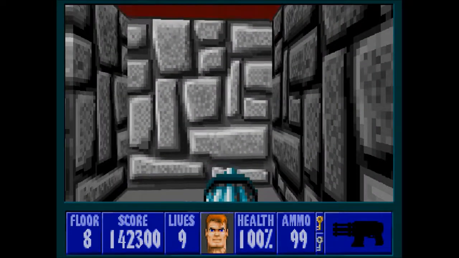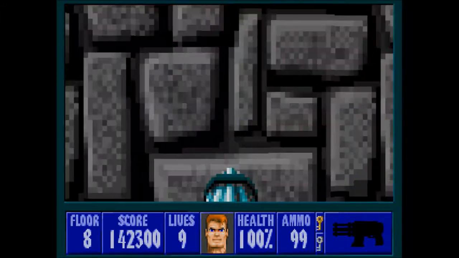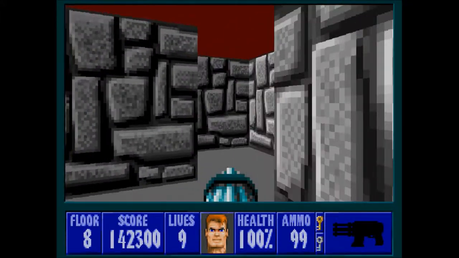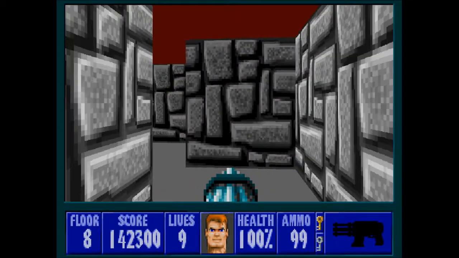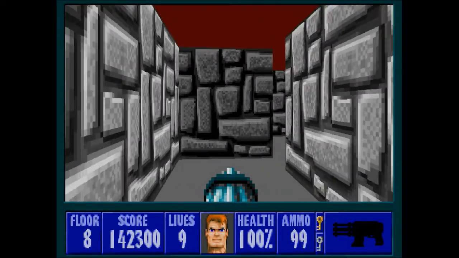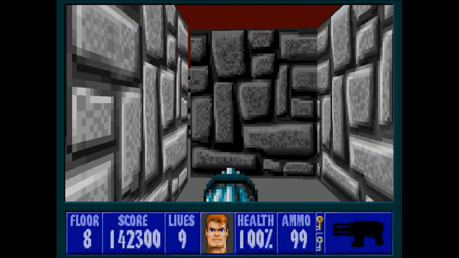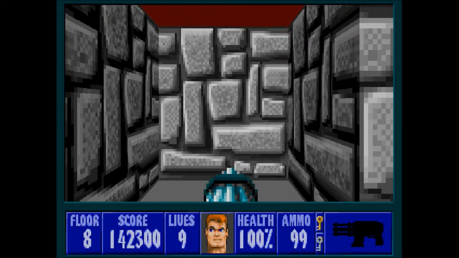Oh, okay, heading north again. And now we have two ways to go, this route here or this route. This one is a dead end, but we need those secrets. The final score for this level, if all goes well, is 100% kills, 89% secrets, and 78% treasure, I believe. That is the maximum possible score from this level.